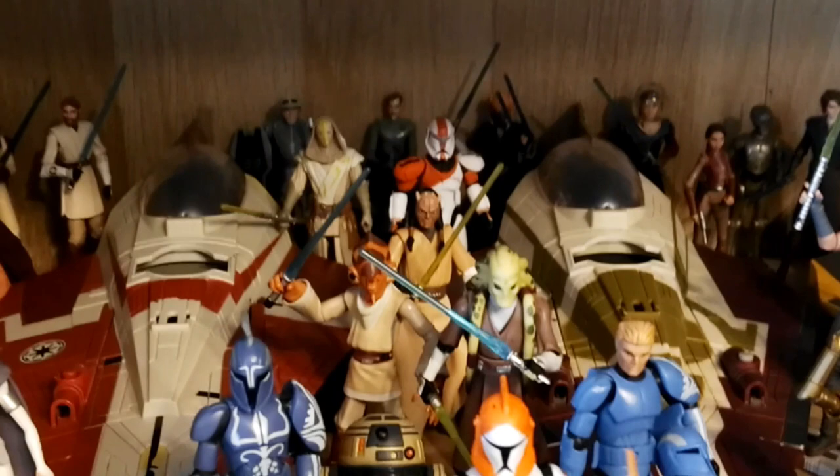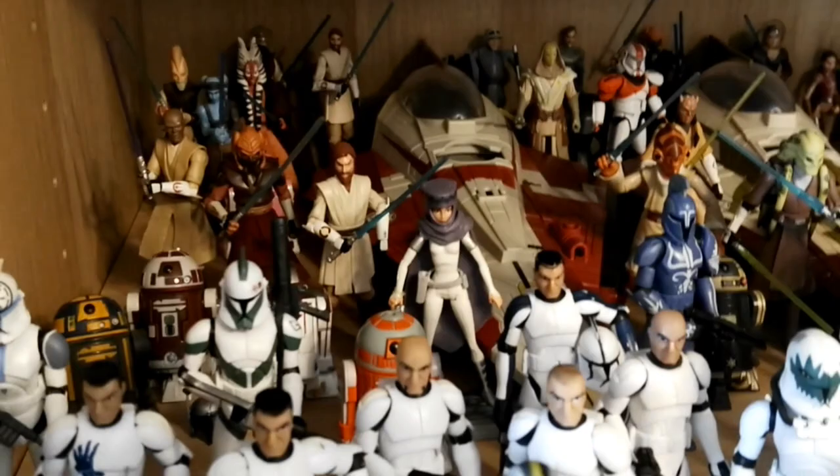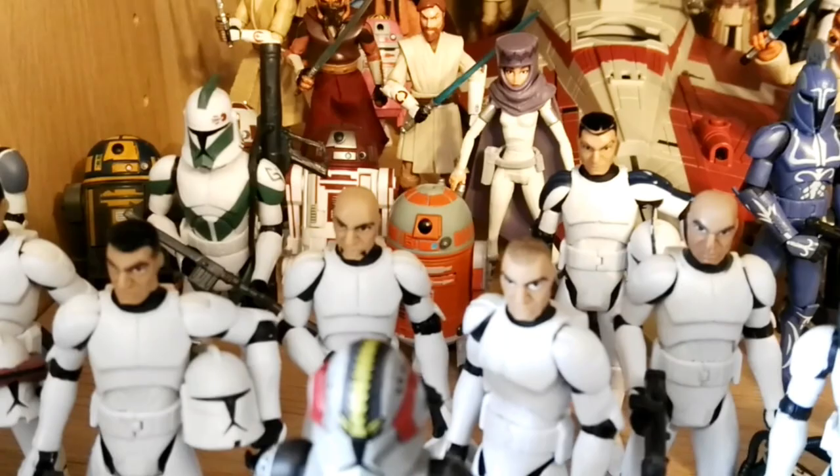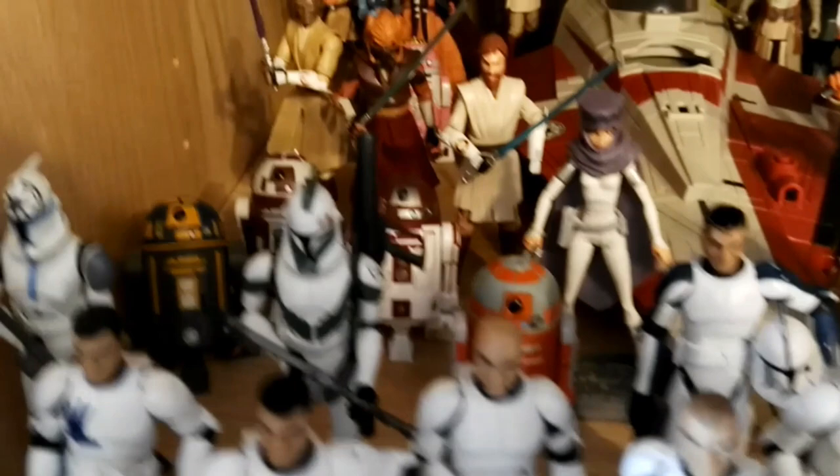We have Boss the Clone Commando and Plo Koon in the back — this is the old version of Plo Koon. We have Admiral Ularen and the Mandalorian police officer. Then we have the Jedi Temple Guard that came out in the Rebels line but you can fit him into any display — Clone Wars or Rebels. Then the last section: we have Obi-Wan's Jedi Starfighter, and next to that Obi-Wan in his best outfit and Padmé. A little orange droid from the Entertainment Earth set that does appear in Clone Wars is next to Padmé. Next to Obi-Wan we have Plo Koon and Mace Windu — the best versions — and of course next to them the three droids: Obi-Wan's droid, Plo Koon's droid, and Mace Windu's droid, all next to each other.